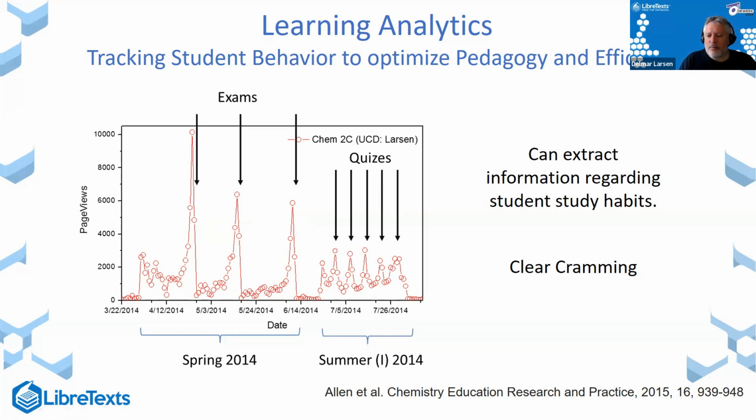Now that may be cause and effect, it may be correlation, but what we want to do is use that as actionable information to take this traffic and guide a different pedagogy. In this case, I switched to weekly quizzes instead of midterms in order to bring the background up and the amount of cramming, or time studying right before the exam, down. I can't compare the results here. I need to do a different study, but this did exactly what I wanted, and it provided actionable information, and it shows you what you can get when you understand how students are interacting with the textbook.